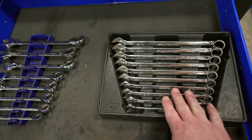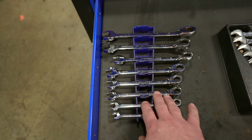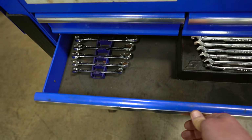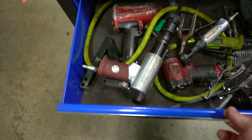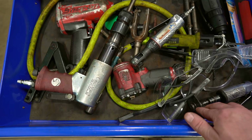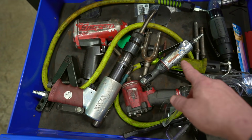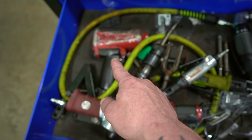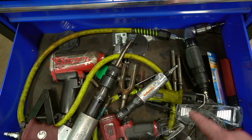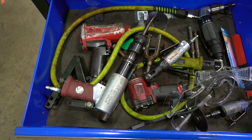Alright, here I got my Snap-on metric wrenches in here, and then I got my gear wrench metric wrenches in here. It's pretty much about all I use is everything metric here. So next up we got my air tool drawer. Got my cutter, I got my stubby impact, my air hammer, my 1/4 inch air ratchet, the big boy for what this can't get off, my right angle drill, just various fittings and stuff and all that, you know, just the normal.